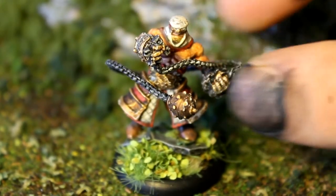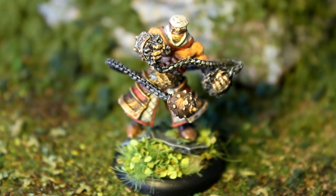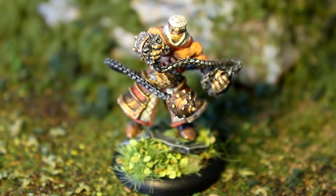This guy's going to go to Mini Wargaming Chris's son — I can't remember his name, I apologize. He said he wanted to pick up Manoth and I knew I had this guy left from a BTP model trade-in, so I grabbed him up last night and painted him up. It's a pretty cool model.